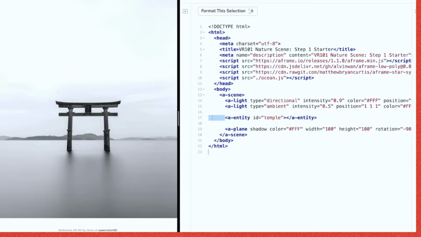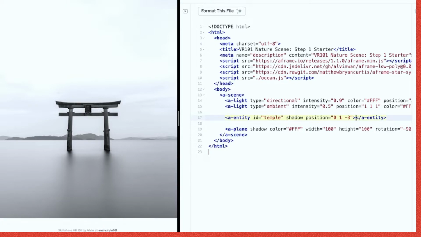This spacing right in front here, I've added a few different tabs. That doesn't actually matter, but just to keep your code clean, I have tabbed it so that it's aligned with the previous lines. Now that I've got the ID, let's go ahead and add the shadow so that your temple can cast and receive shadows. All child objects will inherit the ability to cast and receive shadows. We'll also change the position. I'm going to move the temple up by 1 and back away from the viewer by 3 units. Let's now start by making the left pillar. To stylize this model a little bit, we'll use a cone so that the base of the pillar is wider than the tip of the pillar.